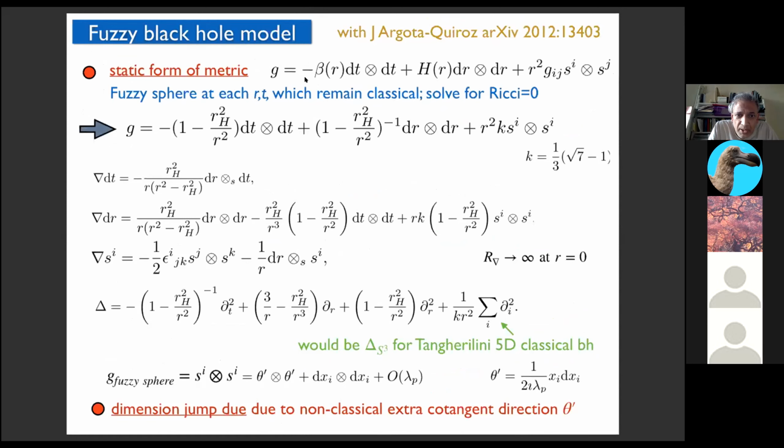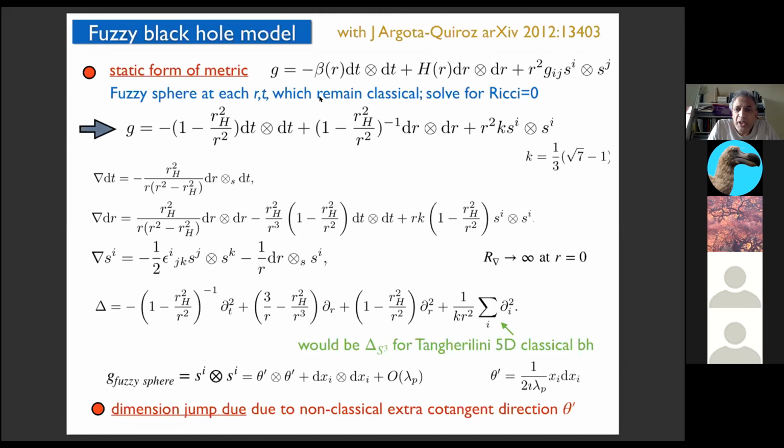We're going to look at black hole type models. So we're going to look at static metrics of this form, where G is going to be a fuzzy sphere metric. So R and T are going to be classical. At each R and T, we're going to have a sphere, but that sphere is not going to be an ordinary sphere, it's going to be a fuzzy sphere. And so its geometry is going to have a 3D differential calculus, which is the one we studied previously with the SIs. I'm even going to focus for today's talk just on the diagonal, the round metric. So Gij is going to be delta Ij times a constant k that we put in for convenience, to make the solutions look nice.